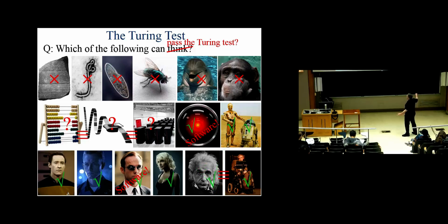And of course, humans are humans, and they can pass the Turing test. In fact, we constructed the Turing test, so yeah, we can pass it if we constructed it. It's all basically relative to us. So now you can answer the question much more decisively. Now, the only questionable region is here in the middle. Can these machines that we have today, our iPhones and supercomputers and cloud machines, think? Not necessarily right now, but in 5 or 10 or 20 or 50 or 100 years. And most people are now beginning to believe that is true.